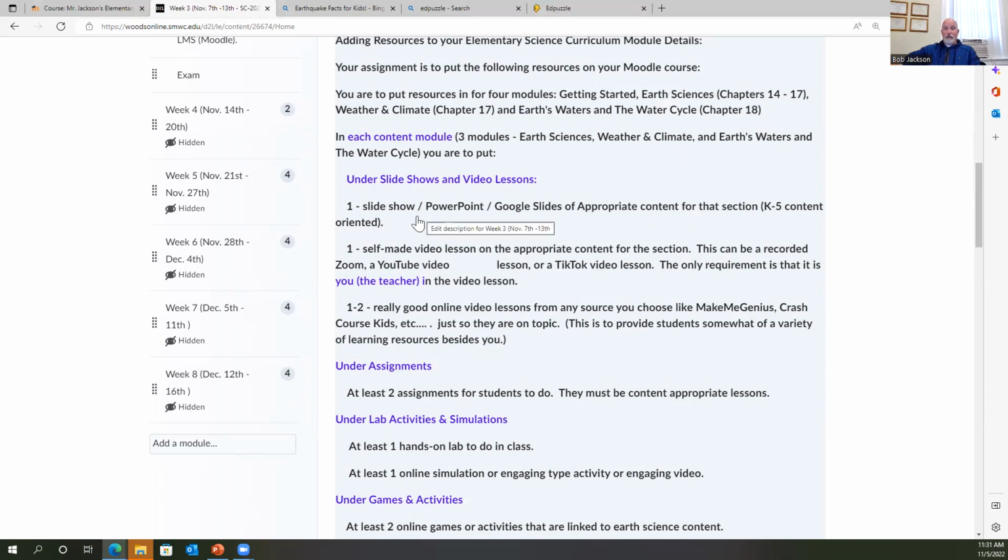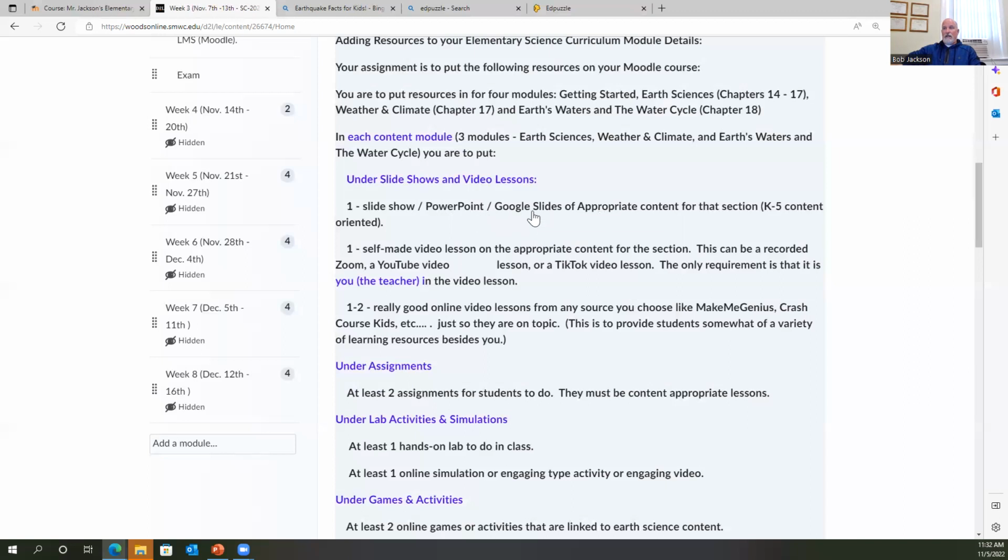Now, you can do those the format you want. You can do PowerPoint or you can do Google Slides, which that's what most of you will do. There are some other slideshare type programs out there, but you can use whichever you want. Now, if it's a PowerPoint, you're going to be able to drag and drop right onto the course. If it's Google Slides, you're going to have to copy and paste a link for them and make sure that you share that link with all that have the link. Okay, on Google Slides. If you have a problem with that, or don't know how to do it, let me know.